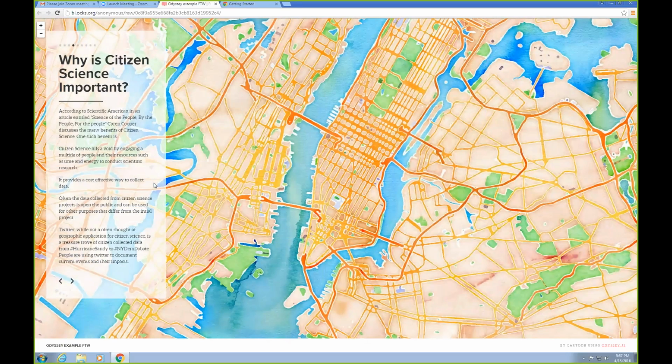So why is citizen science important? Why do we care, essentially? Citizen science is really important for a number of reasons. Firstly, it makes science more accessible. It makes science more accessible to minority groups. It removes it from being strictly an academic space and topic. It makes it more accessible to large communities.